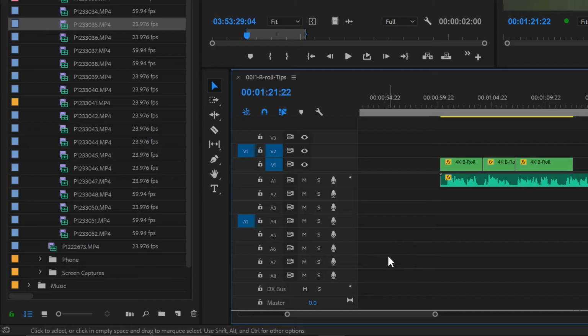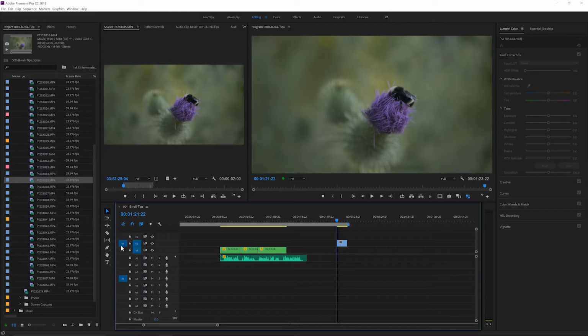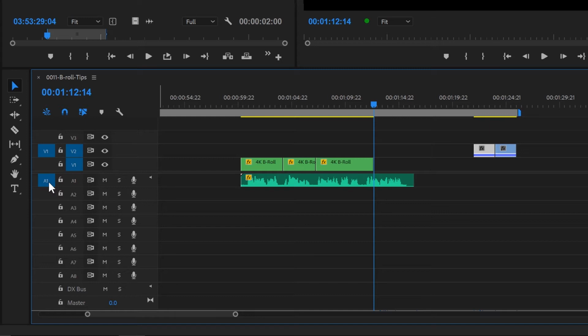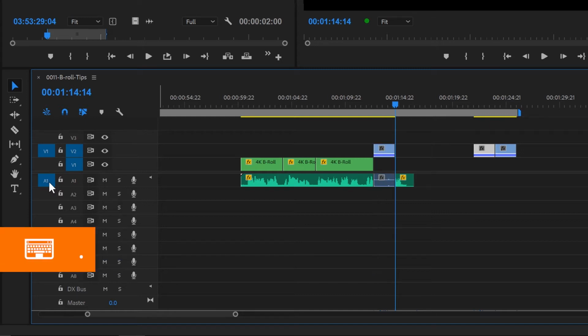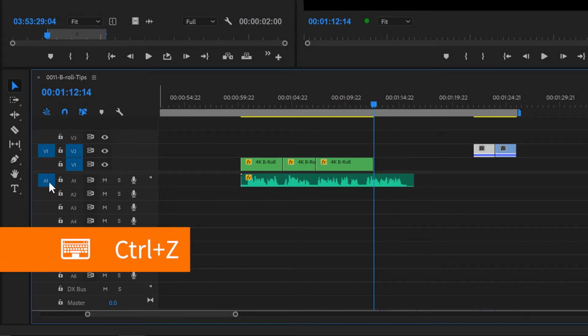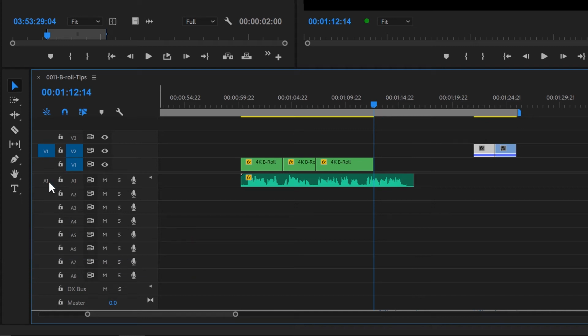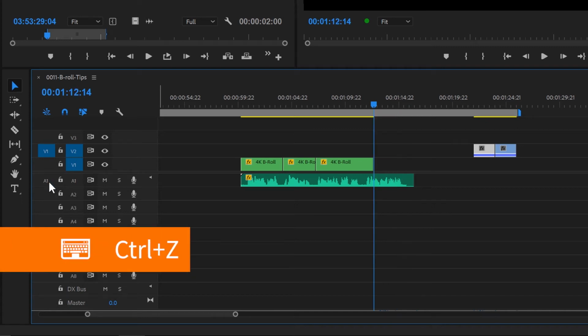The faster way is to ensure the source patcher is not active. That's this thing over here. These tell you where the audio and video are going when you move it from the source bin to the timeline. When it's normally selected, it brings the audio along with it, overwriting anything. When it's not selected, you get nothing.